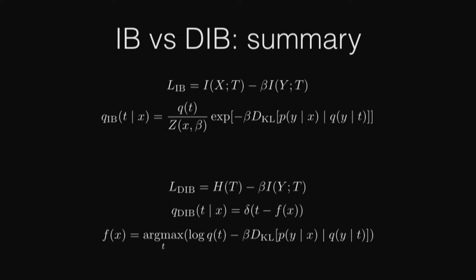To summarize on one slide, we have the IB problem, which has the cost functional with mutual information as the compression measure, a DIB problem with that replaced by entropy, the IB cost functional yields a stochastic encoder or soft clustering, the DIB cost function yields a hard clustering given by this here. From an information theory point of view, we might better name these something else like channel coding with relevance and source coding with relevance, but it's a bit too late for that.